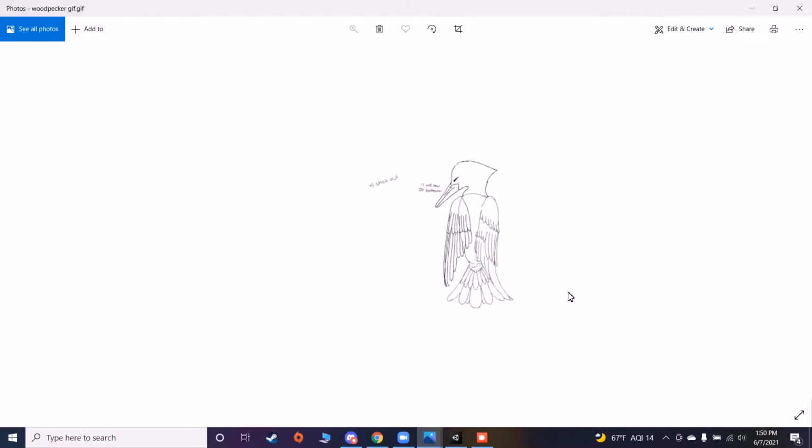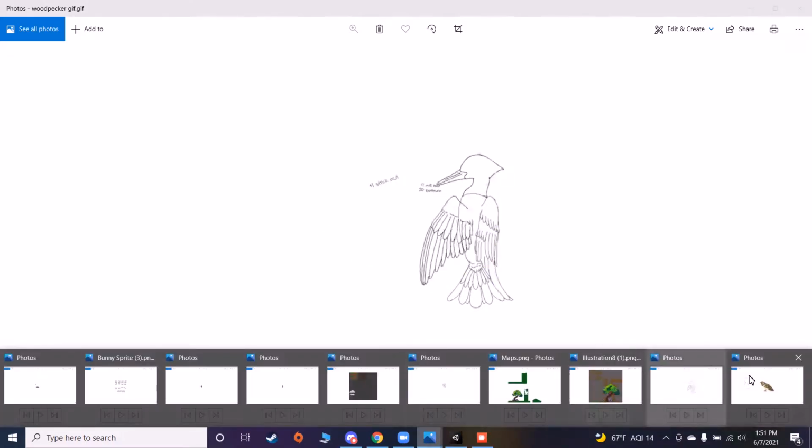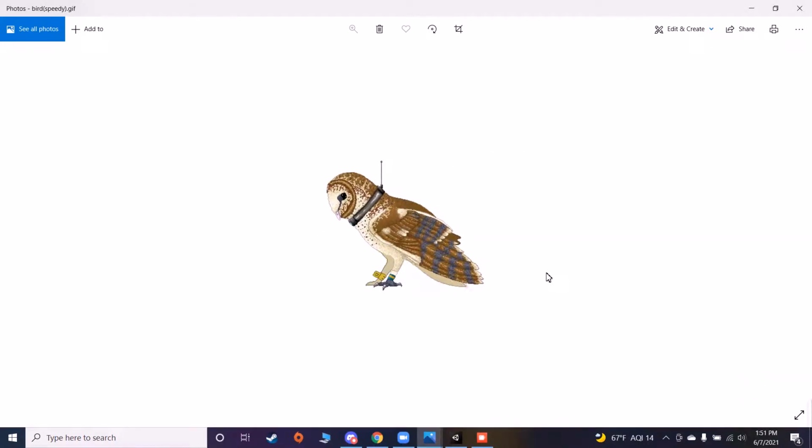From there, I really started focusing on the bosses, because I had the player. So the bosses, I've been between two different kinds of animation styles. One which involves drawing out every step of the animation like this one, and this is the woodpecker boss, they're the first boss, or drawing a picture and moving the pixels around like this one. And this is the owl boss. He is the final boss. I'm still really unsure of which one I prefer, but I think having both of them as an option is always good.